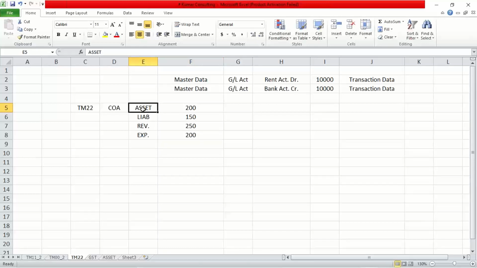Now, apart from this, when you create the GL account, certain fields are appearing. When we set up GL accounts or so-called GL masters, then certain fields are appearing. The way I have explained, field status variant is going to control certain fields. Which fields, guys?